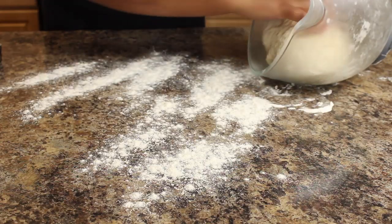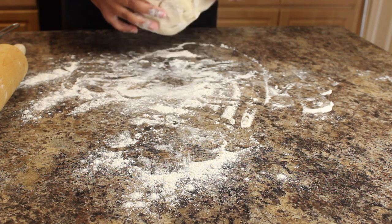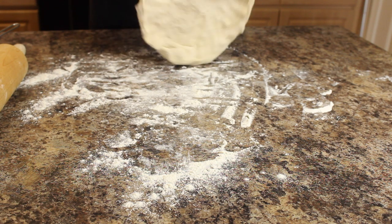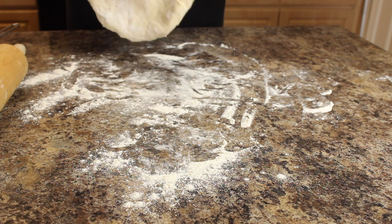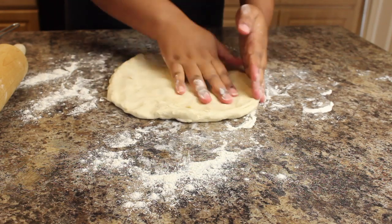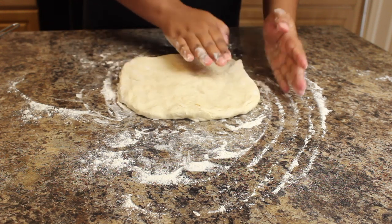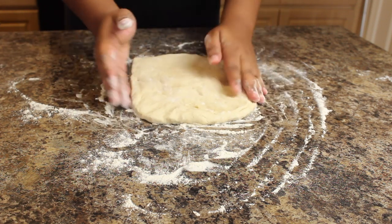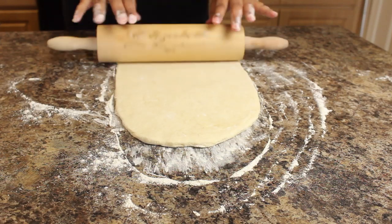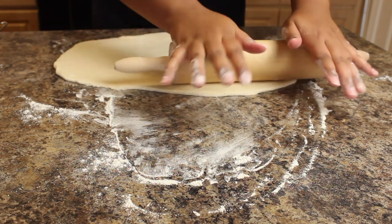All right, so now let's roll out our pizza dough. Like I mentioned in the mukbang part of the video, I would have used, I think, only half of this. I should have used only half and rolled it out thinner, because I like a very thin, crunchy flatbread crust. But if you are okay with it being still pretty thin, this one is perfect. And then I just kind of roll it out. I'm not very good at working with pizza dough. Even when I had to make flatbread every day, I would roll it out. So I suck at that.